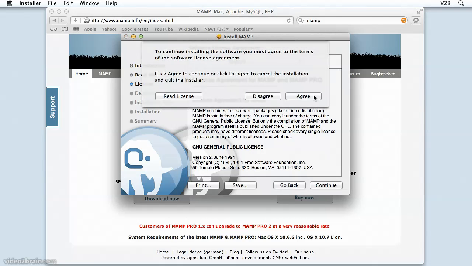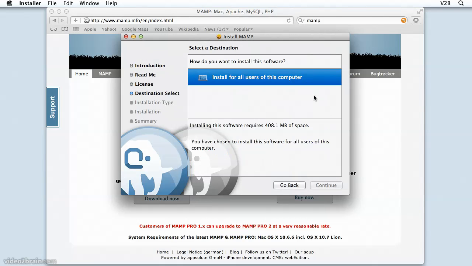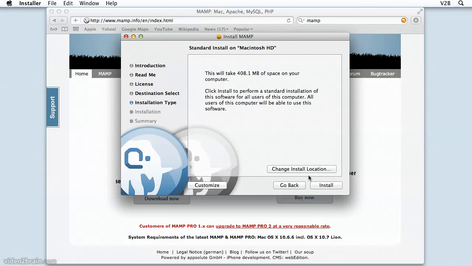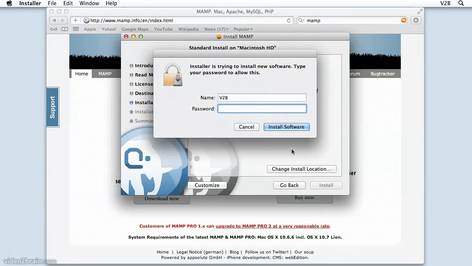You need to accept the license agreement and install for all users on this computer. There's no need to change the install location. By default, it goes into your Applications folder. Enter your Mac administrative password when prompted.